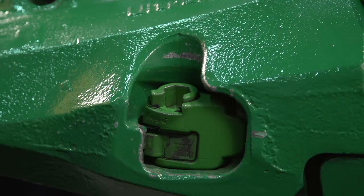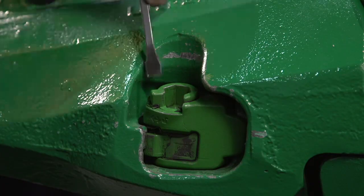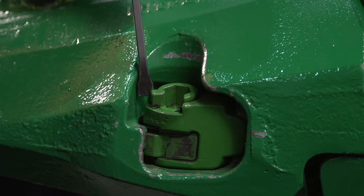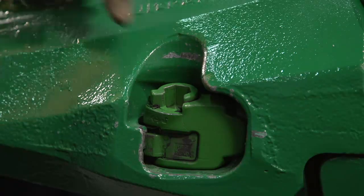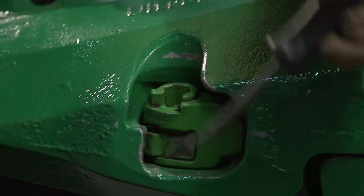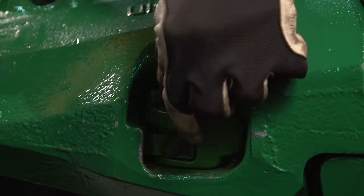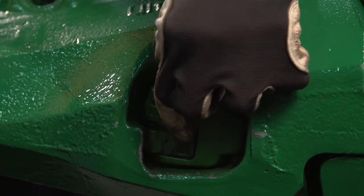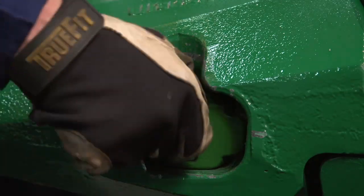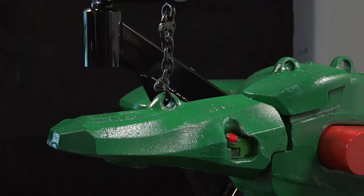To confirm the correct install of the lock, there are three things to look for. First, make sure the hex has been rotated fully to the clockwise position and there is contact between the hex tab and the lock body. Second, make sure the latch is engaged under the primary latch catch — the latch has to be underneath that surface and the lock has a little freedom to move and is not pinched. Once we check those three things, we can install the appliance cap and the lock is ready to go.